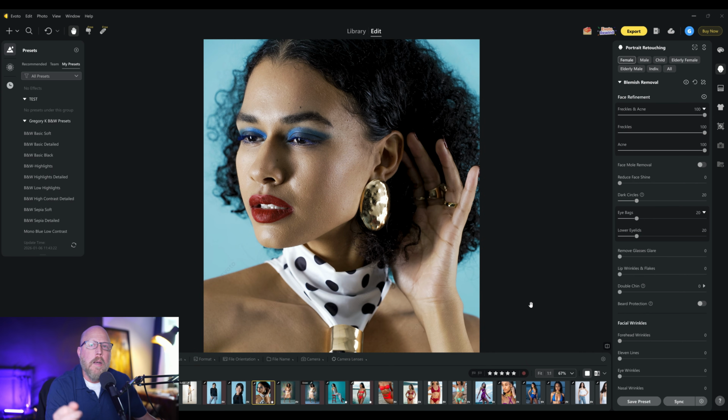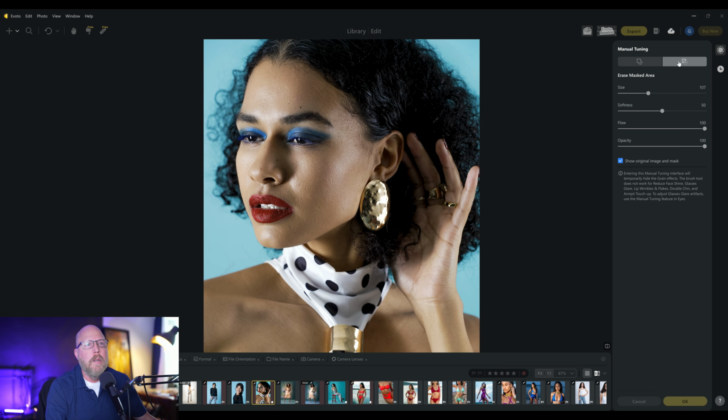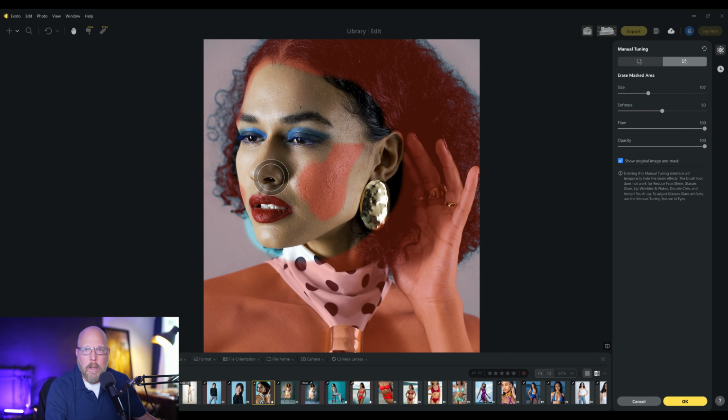Okay, and this is useful as well if you want to pump these tools up to 100, but maybe she has like a mole, like see this mole up here, it's not going to remove that one mole, right? You could use a mask to mask out that one mole, just like we did this part of the cheek, right? I had one where she had a nose ring, and it was doing something crazy to the nose ring. When we pumped everything up, we just used a subtraction mask and this little manual tuning tool right here to mask that one little portion out, where here it'd be a mole, or she had a nose ring or something like that. So that's where that's useful.